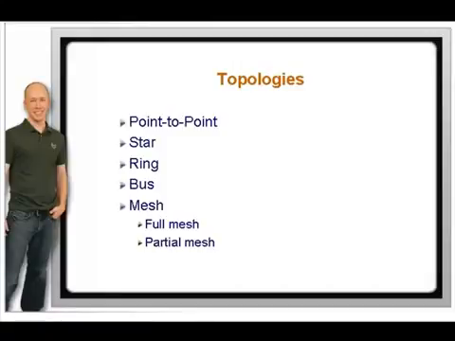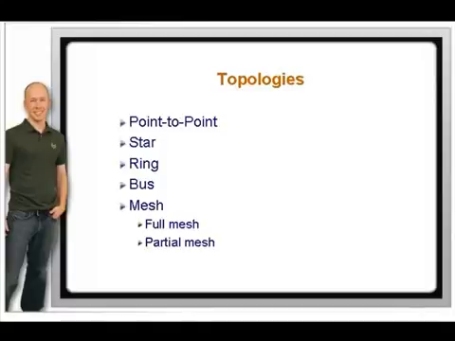A ring topology is created when one device is connected to the next one sequentially, with the last device being connected to the first. The actual devices don't necessarily form a circle, but the data moves in a logical circle. FDDI and token ring are examples of ring topologies. A bus topology uses a single coaxial cable to which hosts are attached at intervals. The term bus comes from an electrical bus, which is a point from which electrical power can be drawn from multiple connections. Ethernet that uses coaxial cable creates a bus topology.